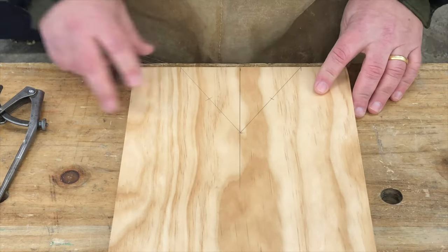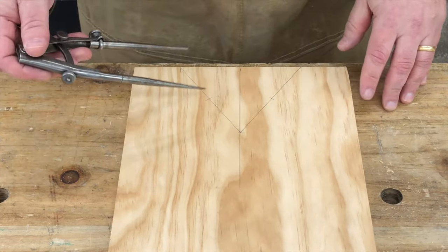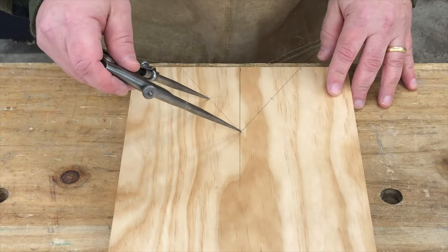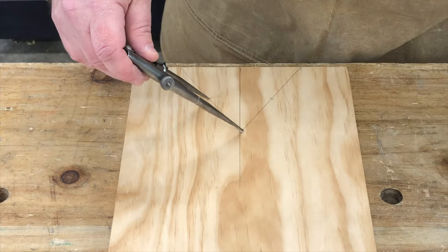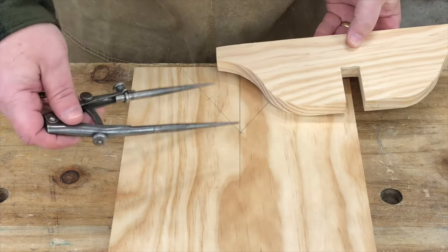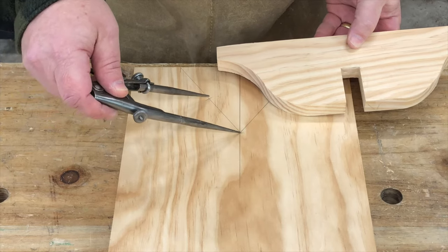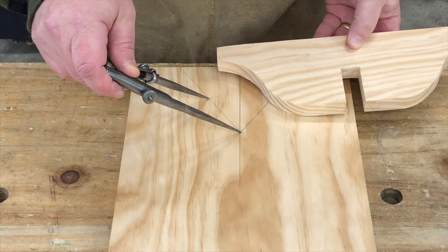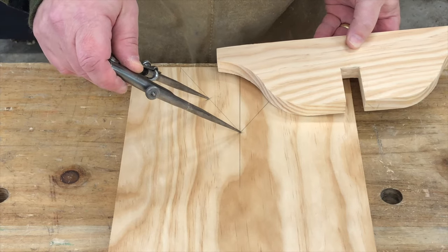Now you have a choice. You have to decide what the radius of your curve wants to be. If you want a radius that will end up looking something like this, set your compass to be this half distance here, half the width of the line, and that's going to be the radius that you swing for your circle.